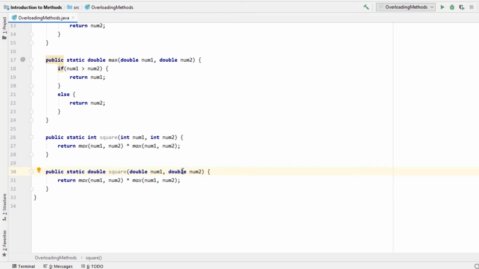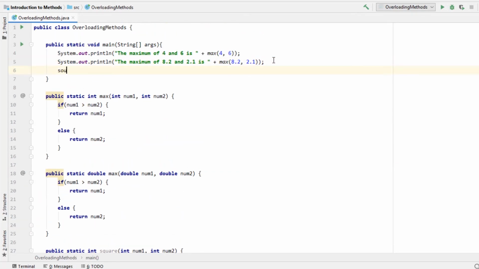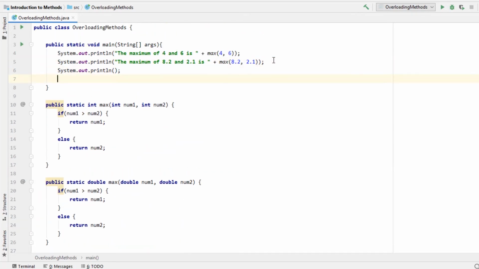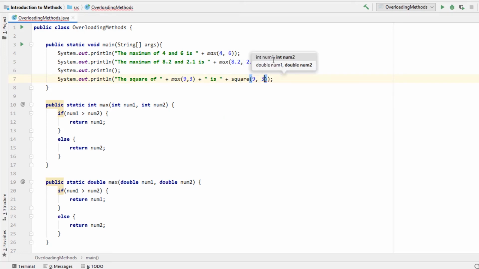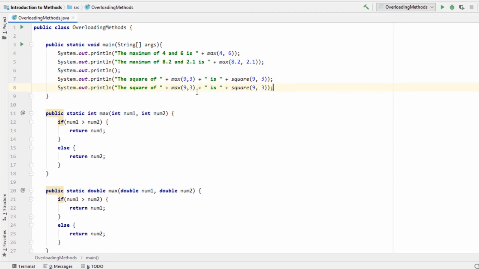Let's display it. So in main, we type our System.out.println and the string, the square of and max 9 and 3 is square(9, 3). Copy and paste it, and then change the values to 3.1 and 5.0.